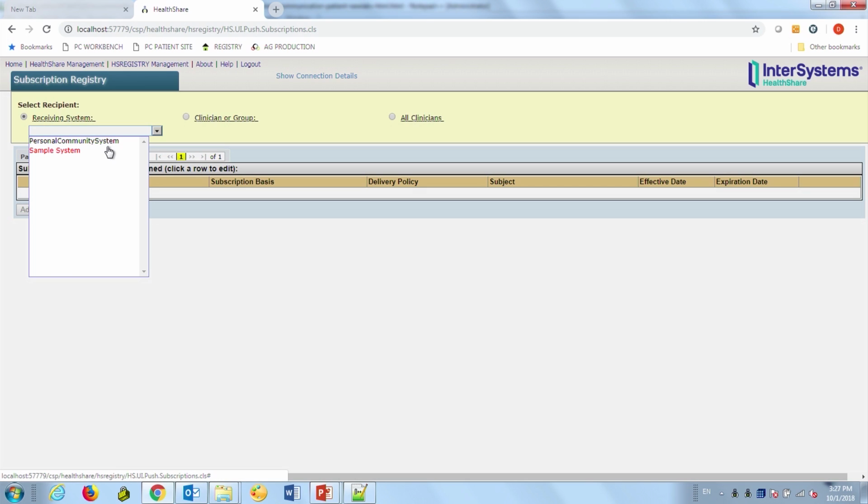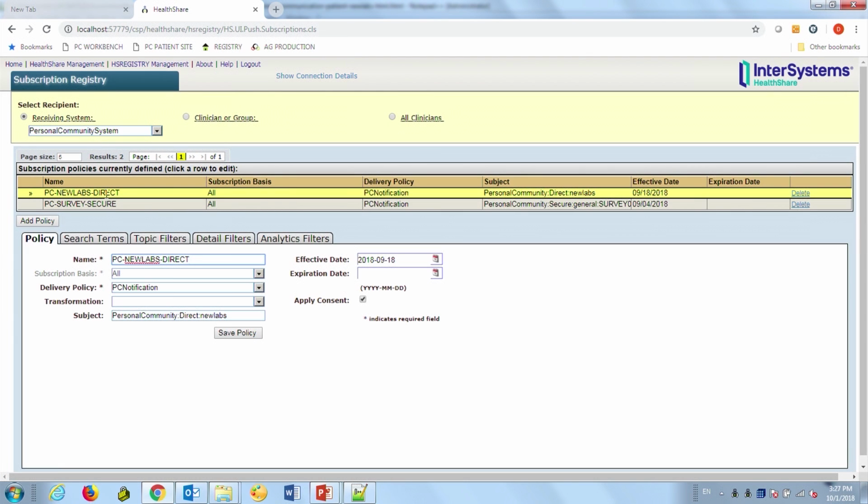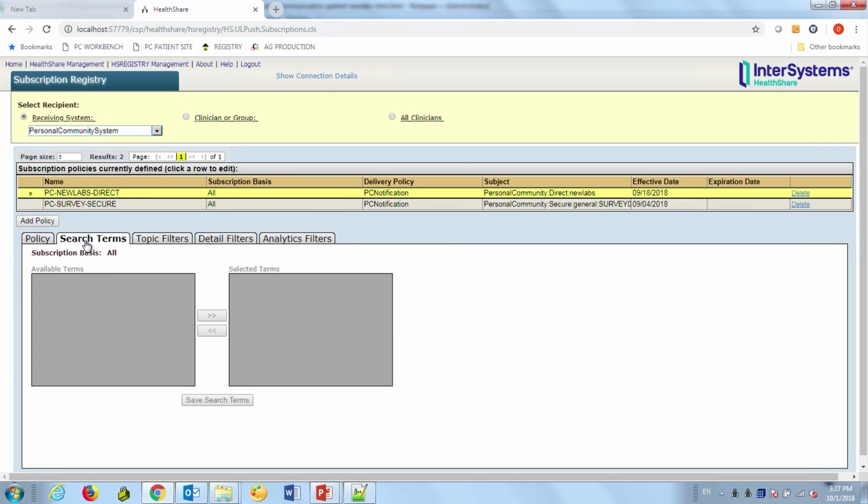So now we are out of personal community, we're in information exchange, and we're on the registry. And this is the policy. One of the key things on the screen that you might want to remember is that the subject line is how we make the link with that community content. Here there's this direct that indicates that it's the email text and not a secure message. And this new labs directs it to the specific content file that we want to use for this message. Otherwise, it's very similar to what you may have already seen in connection with the clinical subscriptions. It's the same routine.